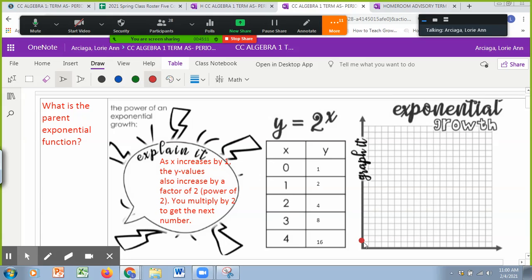We gotta do it again. When x is 1, you go up to 2. So this is 0, 1 to the right, up 2. That's your dot right there. Okay, keep going. What's next? 2 to the right, and then 4 up. So 1, 2, up 4. 1, 2, 3, 4. There. You think it's gonna be straight?